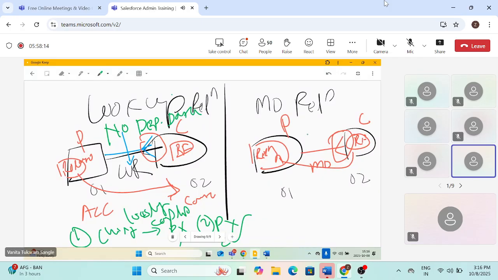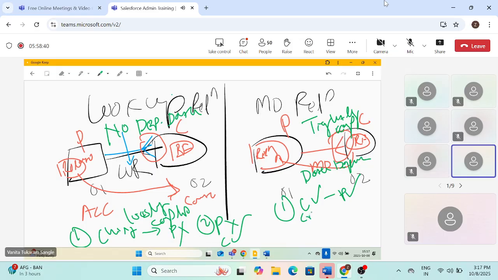Anyone? It's the exact opposite of lookup. Tightly coupled. See, I said exactly opposite. Easy to remember, right? What does tightly coupled mean? Data dependent. As simple as that. I'm just writing the opposite things. Nothing different. Data dependent. First scenario: you cannot create a child in the system without a parent. The parent must be there when you create a child. Your child cannot exist in the system without a parent, which was not the case in the earlier lookup relationship.